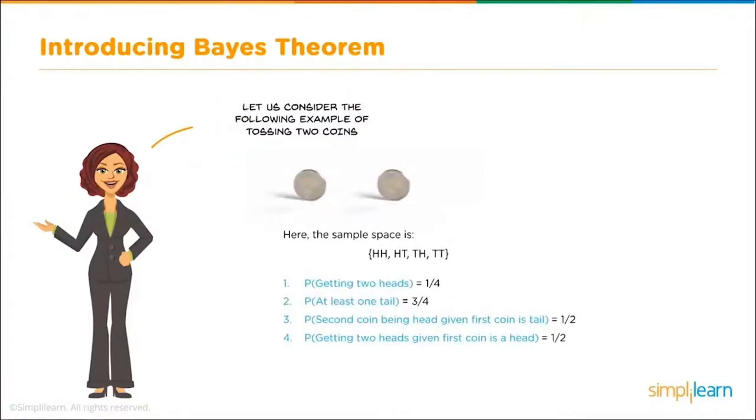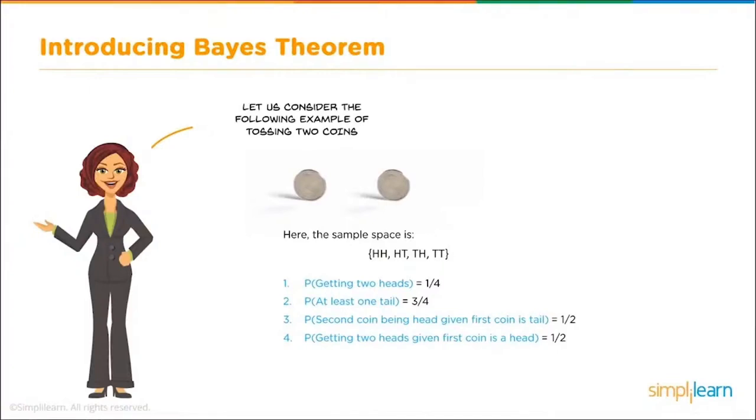Here we have 2 quarters, and if we look at all the different possibilities of what they can come up as, we get that they can come up as heads-heads, head-tail, tail-head, and tail-tail. When doing the math on probability, we usually denote probability as a capital P. So the probability of getting 2 heads equals 1/4. You can see on our data set we have 2 heads, and this occurs once out of the 4 possibilities. And then the probability of at least 1 tail occurs 3/4 of the time. You'll see on 3 of the coin tosses we have tails in them, and out of 4 that's 3/4.